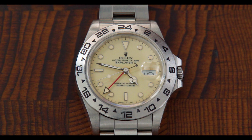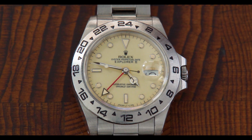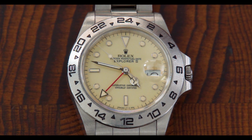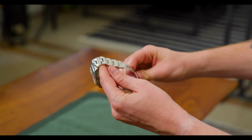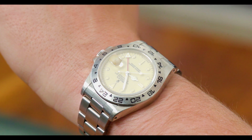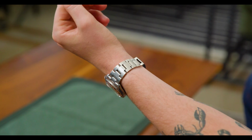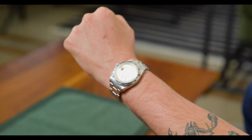This specific example is rare for a couple of different reasons. One, the dial is obviously white, it's a polar dial, but these early dials have had a tendency to go yellow or creamy. So this is a cream dial 16550, which makes it very desirable, but it's also really eye-catching on wrist. And funny enough, the dial, as it's aged and taken on this patina, yields a higher level of contrast between the dial, the markers, and the hands, which are done in white gold, which obviously don't oxidize or anything like that. So now you can see the hands pop off the dial, as it provides a level of contrast, which is really cool.